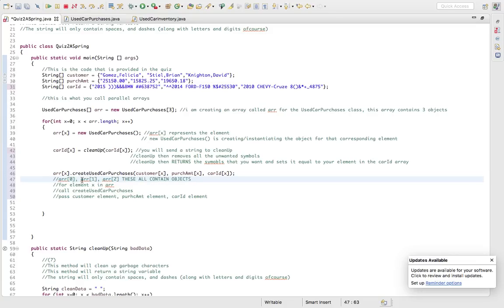So array 0, array 1, array 2, these are objects. These placeholders are holding actual objects for the UsedCarPurchases class.